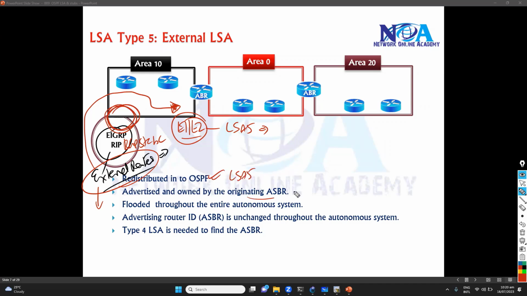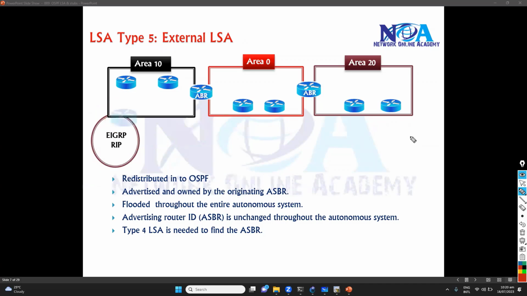So who will advertise this? The ASBR. The router which does the redistribution, we call it the Autonomous System Border Router. And again, these LSA 5s are being flooded outside to all the routers as an external route. So they are typically called LSA 5.